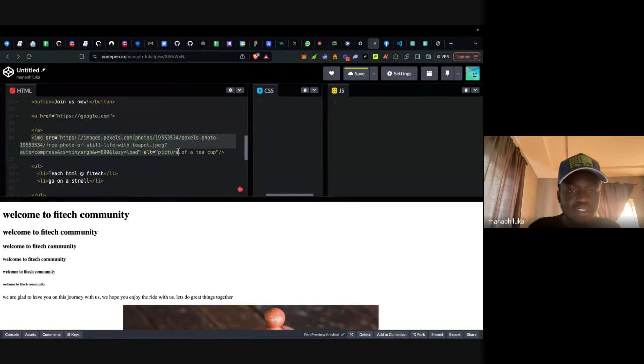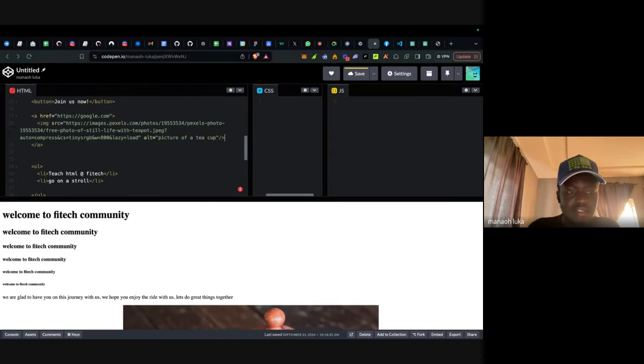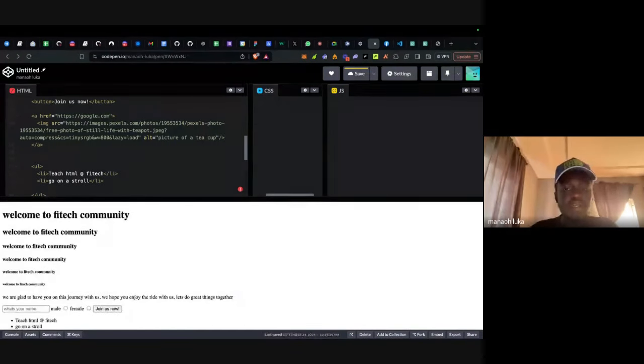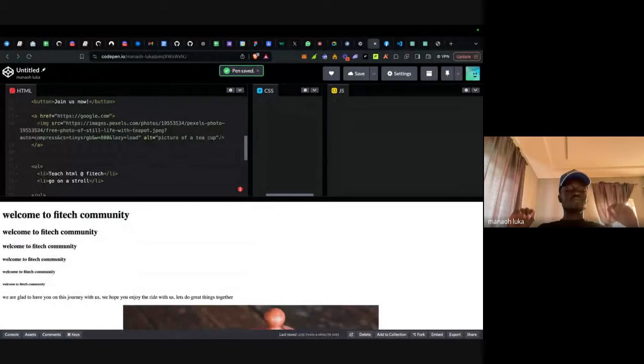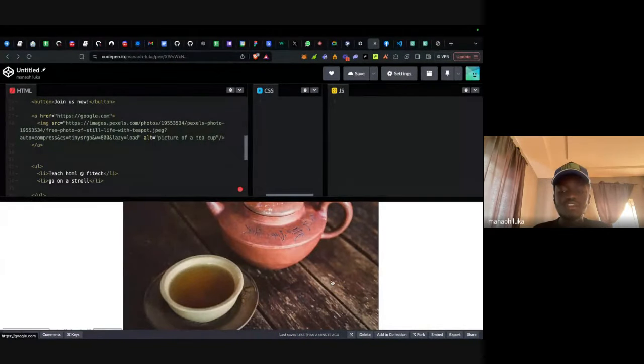All right, so all I just have to do is wrap this image over this. So I'll just copy this image and then insert it inside of the anchor tag. So now watch out. If I click on this image, you see it already pops up the button, this button. You see, it changes the cursor to a little hand, right? So if I click on this, it's going to take me to google.com. So let's try this out.